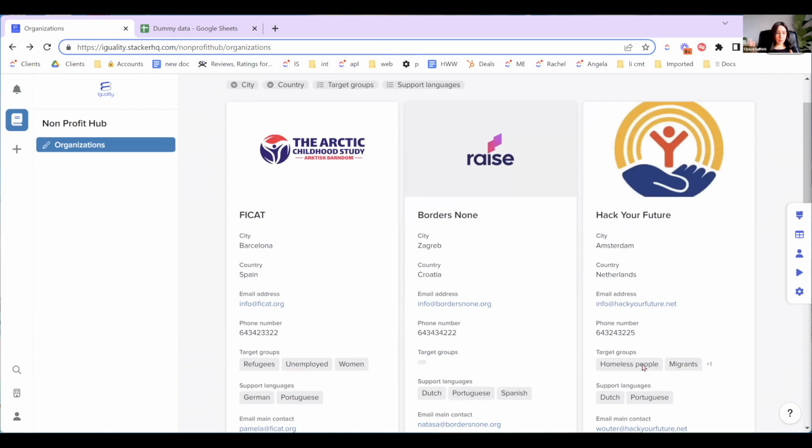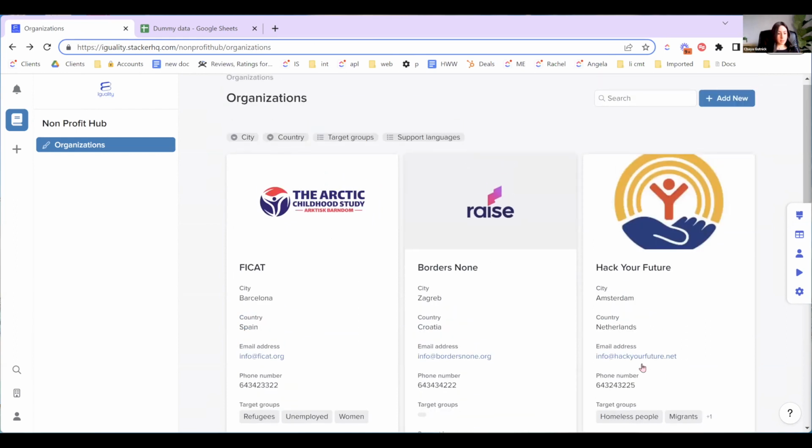The next thing we need to do, and this is actually the most complex thing, is set the user permissions. That means we want people to be able to sign up to just view as a user. If I'm a migrant or a homeless person, I should be able to sign up and access this database. That is a typical and needed user permission.